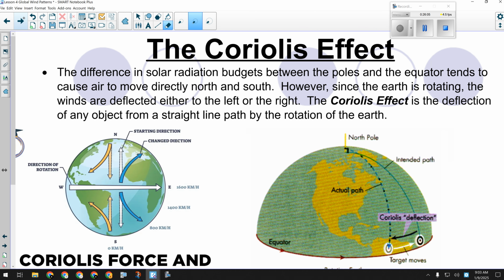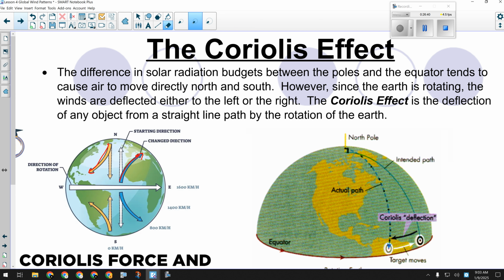All right, so the Coriolis effect is what I just demonstrated with Wilson a minute ago. What we see is if the winds are moving from north to south, they get deflected to the west. We actually call that an easterly wind because winds are named for the direction they come from, not the direction they're going. So easterly winds come from the east. Northerly winds come from the north, that kind of thing. If we're at the mid-latitudes, then we see a deflection going this way. All right? Everyone all right with that?